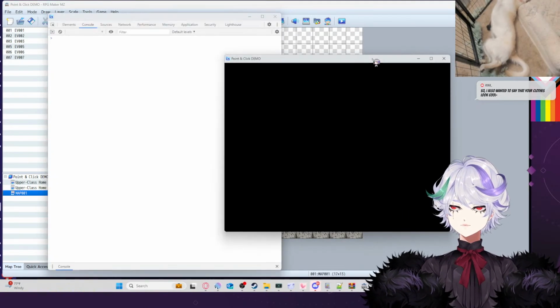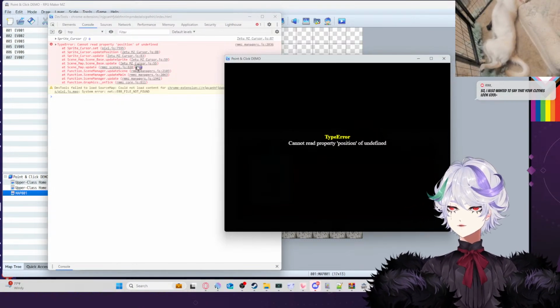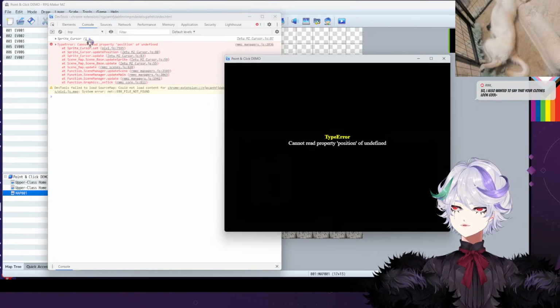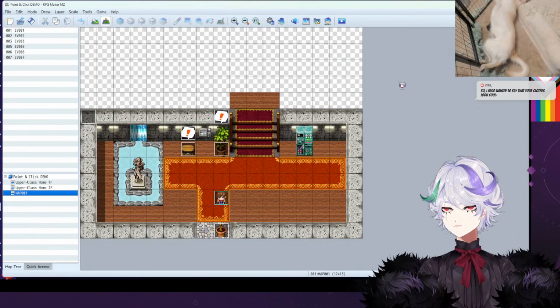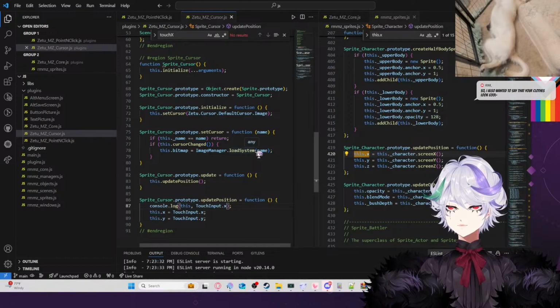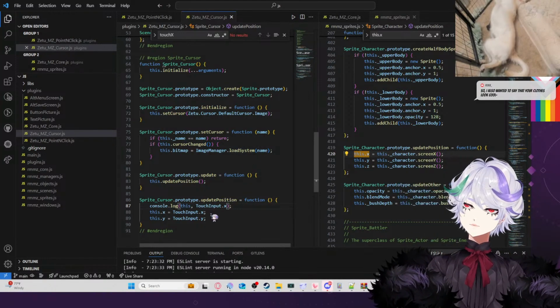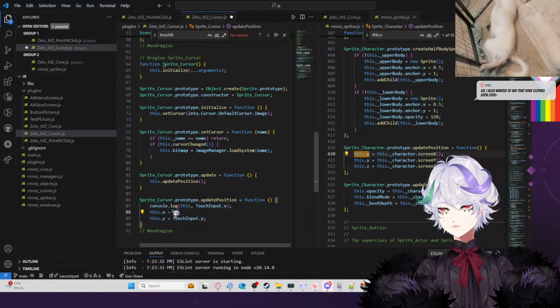Let's see if touch input's the problem. No, it isn't, because it came back to 0. So why can't I set this to 0? Can I just update to be 50-50?